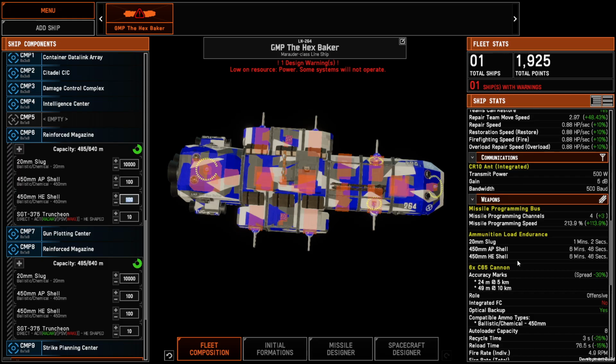Okay, so we're still at 1925. We're also looking over here on the right-hand side, which tells us ammunition load endurance. So how long can these weapons fire for? So we're up to 1 minute, 2 seconds for the point defense. And the cannons were up to 6.5 minutes, almost 7 minutes for each type of ammunition, which is not quite long enough. Last week, somebody came in, I forgot the name, I apologize, said most people shoot for 15 minutes of firing time for your main weapons. So that means we're going to need more.